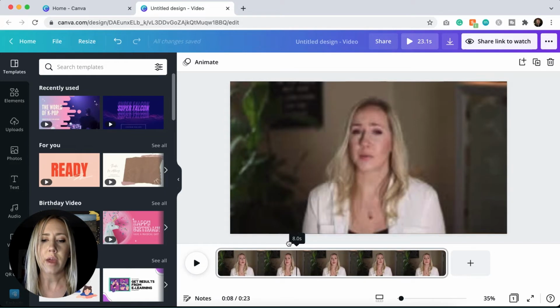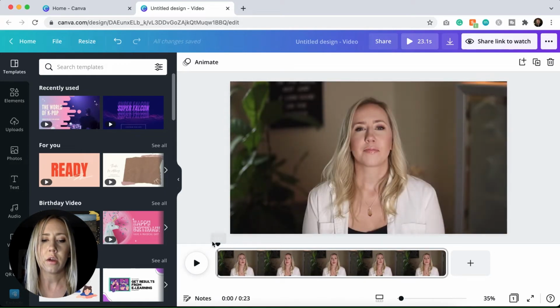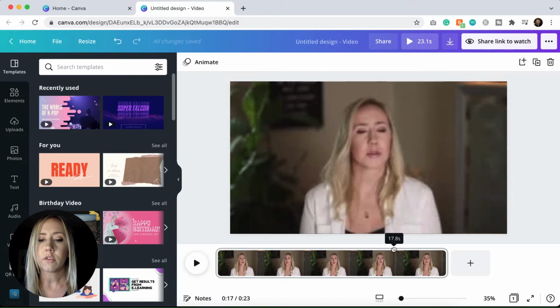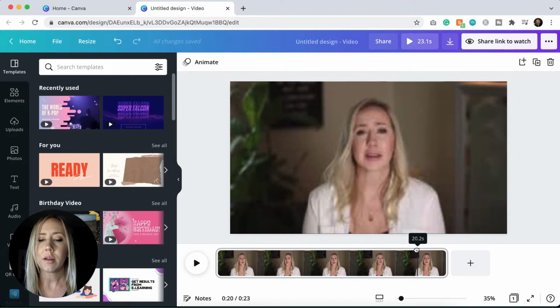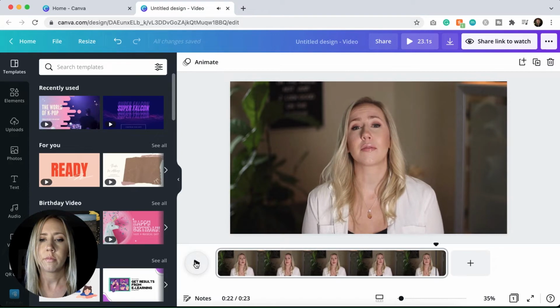So I can drag this little cursor here and we can hit play. Hello. And now it starts exactly when I start talking. There is a really weird thing that I do at the bottom. So let's take a look at how I might fix that. Helpful. Always. It looks like I'm pausing and struggling to find the words.